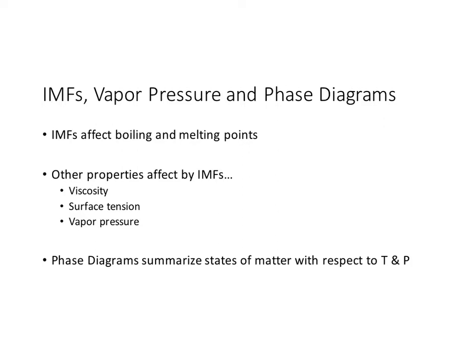So to this point in class, we've gone into quite a bit of detail discussing how intramolecular forces affect boiling points and melting points. Of course, you'll recall that the correlation is that as the strengths of the IMFs increase, things like the boiling point will also increase. And again, we've discussed that in class.